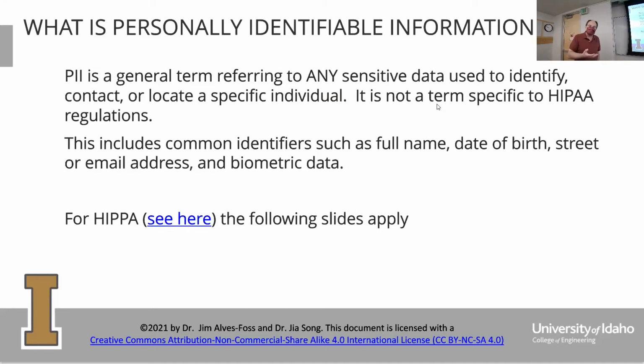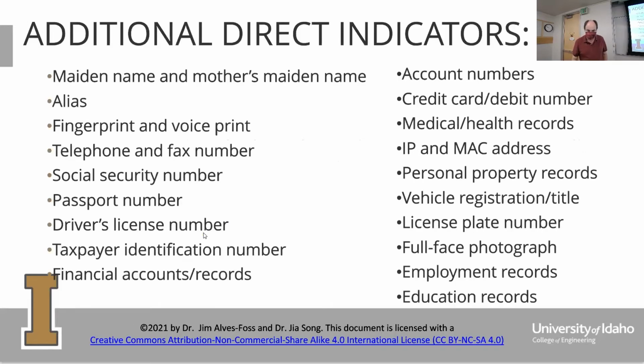So there are a lot of things we have to look at. Usually, this stuff is externally defined. It's not something you have a choice of as a company saying, oh, that's personally identifiable. And if we look at HIPAA, like I said, I got a link here. You can find a whole lot of information.